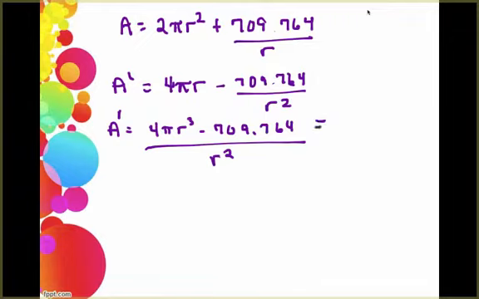Now to get my critical points I need to find out what would make the derivative 0 or undefined. For the fraction to be 0, the top would be 0 and for it to be undefined the denominator would be 0. So if the denominator is 0, that gives me that r is 0, but that's not reasonable for my problem because this is a cylinder and so my radius couldn't be 0.